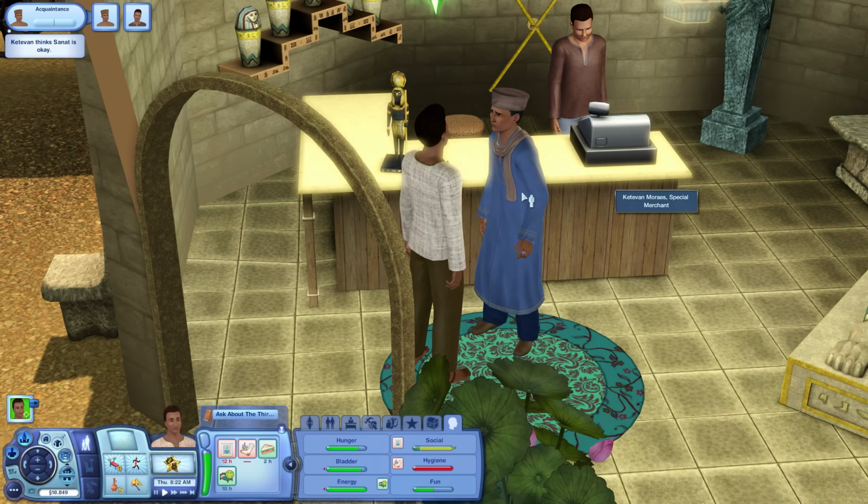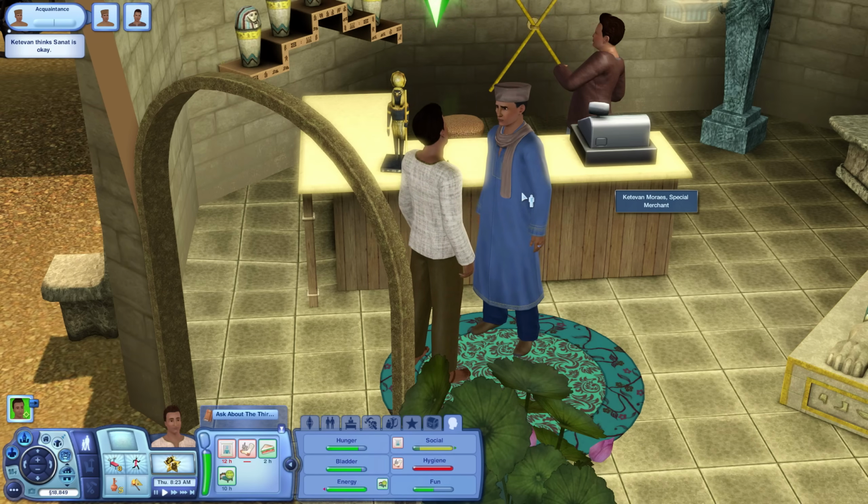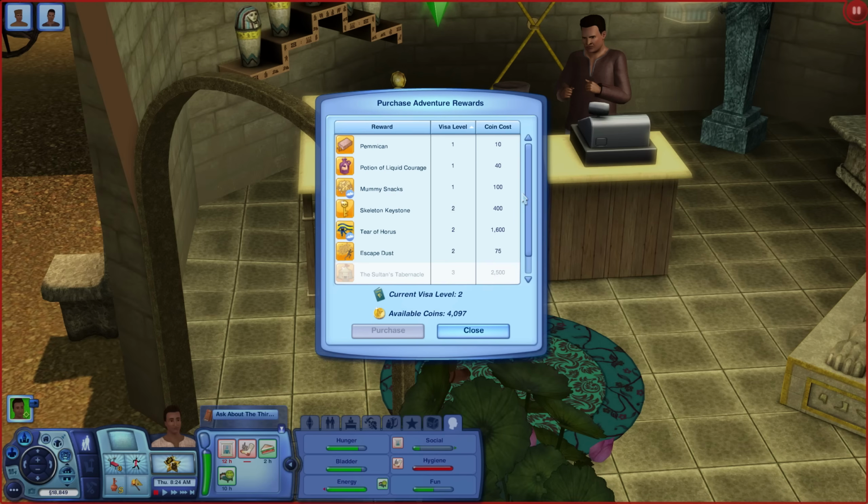Now at visa level 2, Sanat can purchase the Tear of Horus from him, a very useful item that reveals the location of all dig sites and relics on the map. At 1800 ancient coins it is not cheap, but definitely worth the price in my opinion.